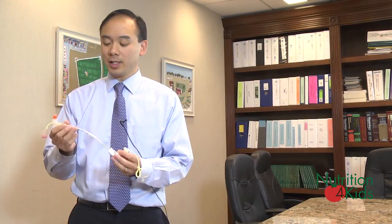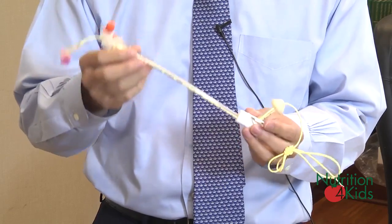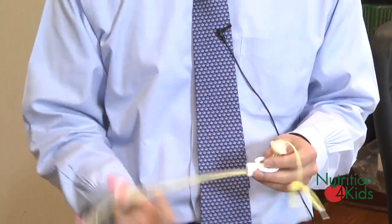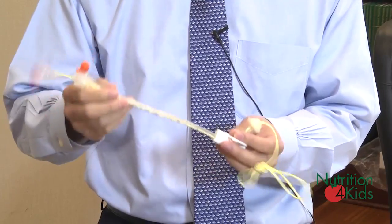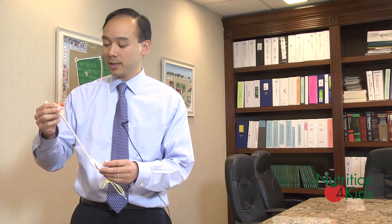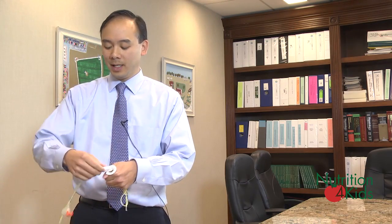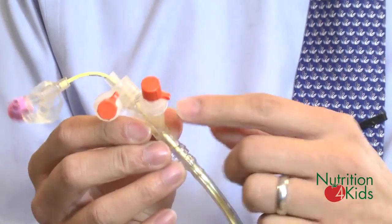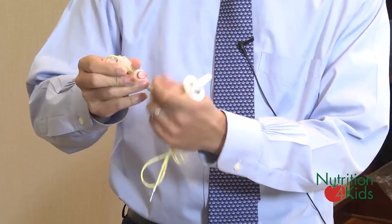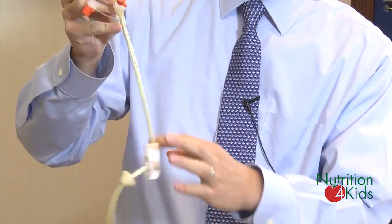I'd like to show you some examples of gastrojejunostomy tubes. This is a long GJ tube that is often referred to as a PEG-J tube, or a percutaneous endoscopic gastrojejunostomy tube. This is a typical PEG tube where it's surgically placed with the help of an endoscopist or a gastroenterologist who has a camera inside the stomach that assists the surgeon. All you see is this part over the abdomen — there's a tube that hangs out, a port where you can drain stomach contents or administer medications into the stomach, and then there's a second port that provides a skinnier tube — this yellow tube, as you can see — that goes all the way through and into the stomach.